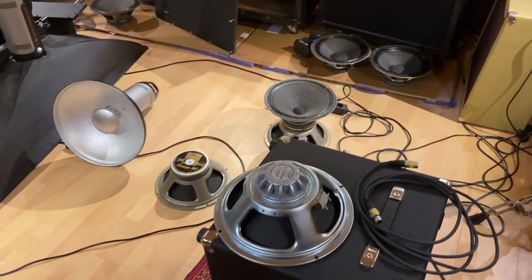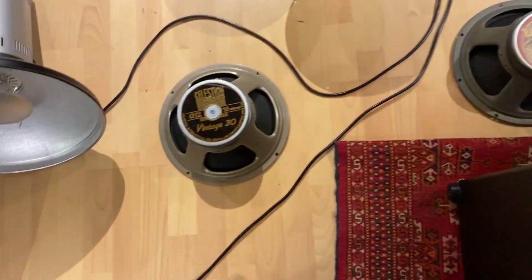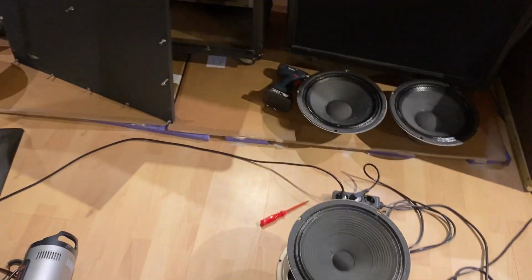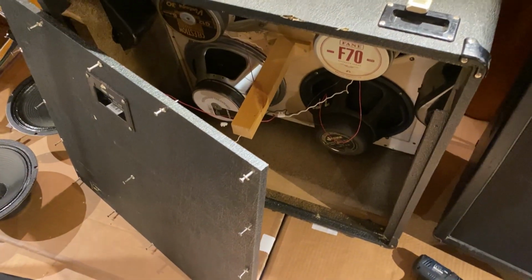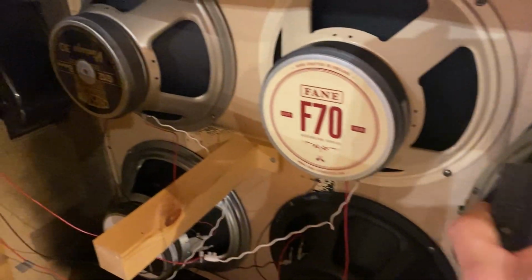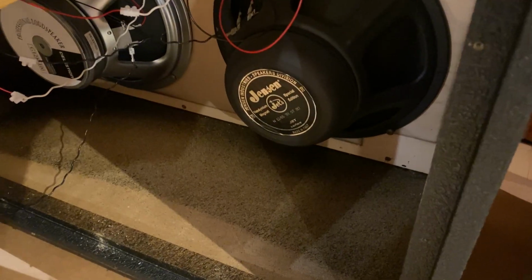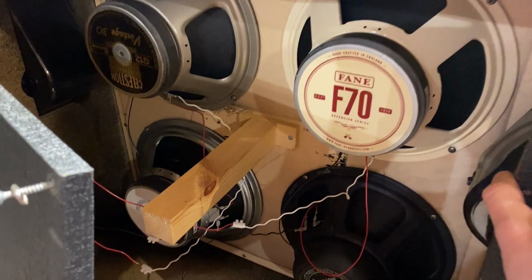Alright, so welcome to my chaos room. You see we have a lot of speakers here. Century Vintage, Vintage 30, a warehouse. A lot of speakers. This here is my experimental cab. So this is a Marshall cab. And right now we got a Fane F70, a Vintage 30, a JENSEN Tornado, and a K100 in a Marshall cab. That's a real experiment.